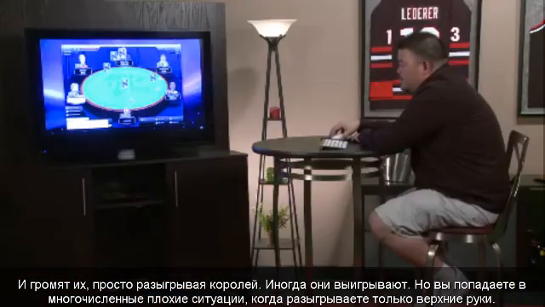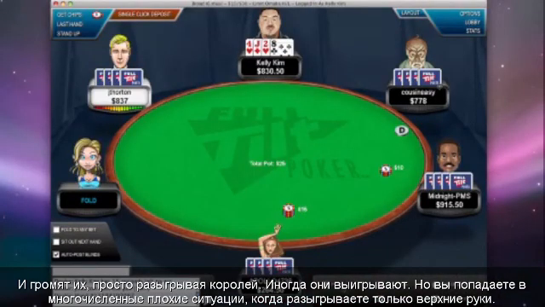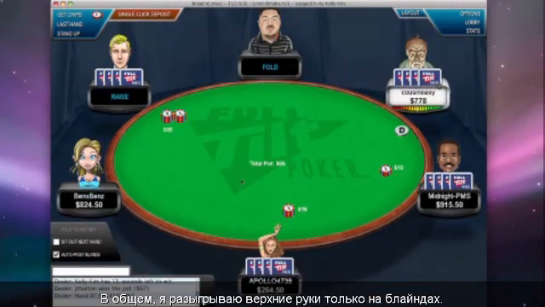A lot of PLO players that come over overvalue hands like that, and they hammer it and just play the kings, and sometimes they get there, but you get in a lot of bad situations playing only high hands. Generally I only play high hands out of the blinds or on the button, the first one in, or something like that.